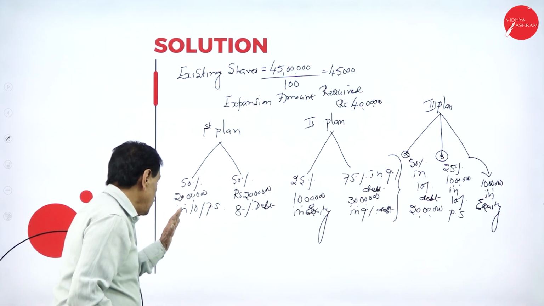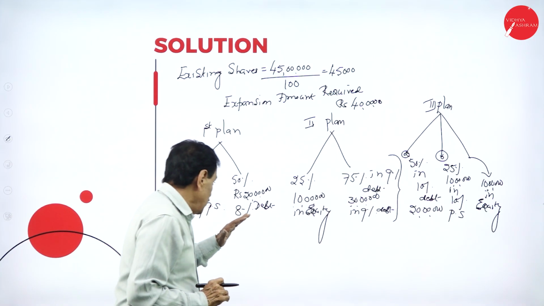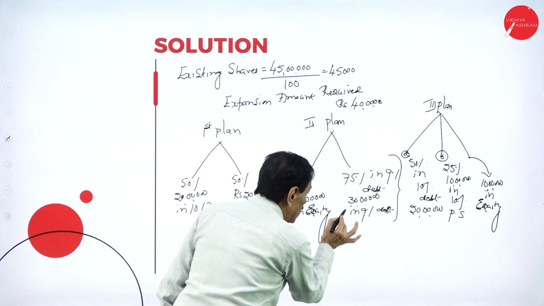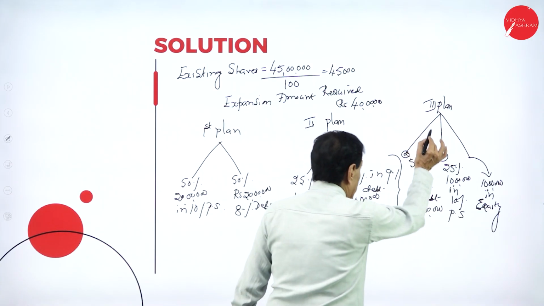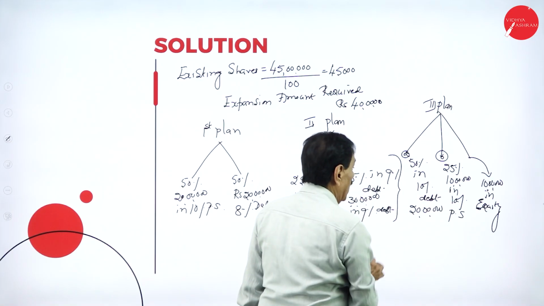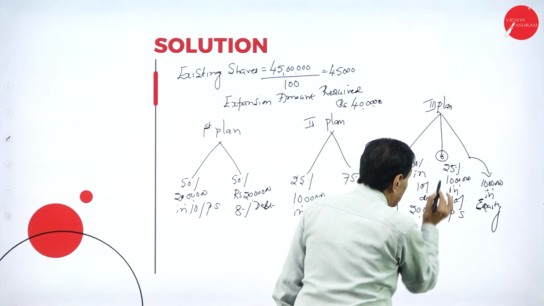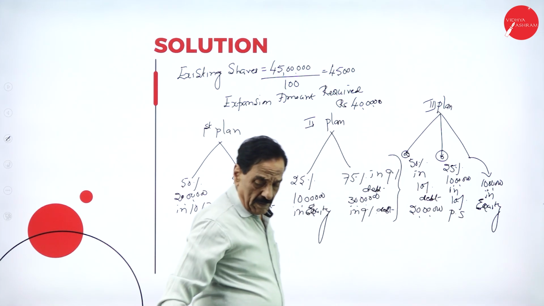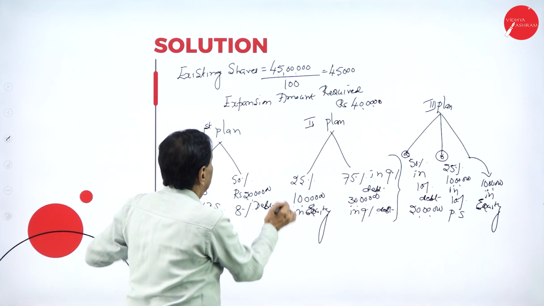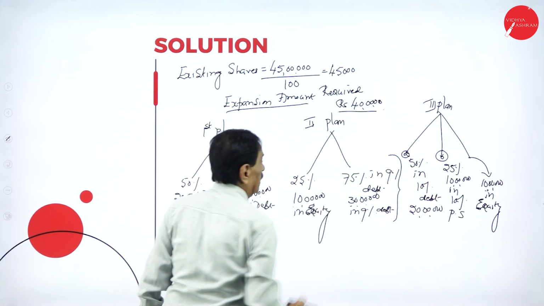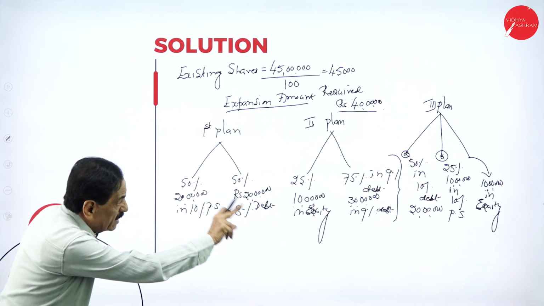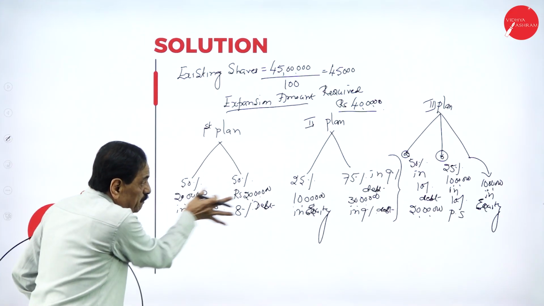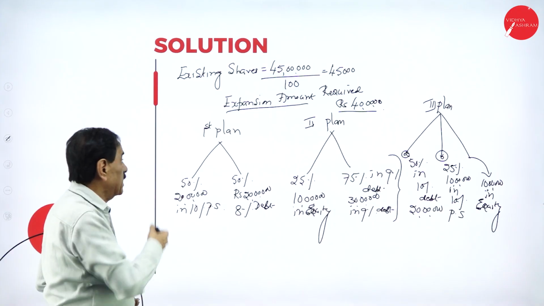First case, 20 lakh in 10% preference share, another 20 lakh in 8% debenture. Second plan, 10 lakh in equity, 30 lakh in 9% debenture. Third plan, 20 lakh in 10% debt, another 10 lakh in 10% preference share, another 10 lakh in equity. So this is how to make this working note. Hope you understand this working note. Beautifully it has been drawn here. Slowly I have drawn and explained this according to whatever they gave.